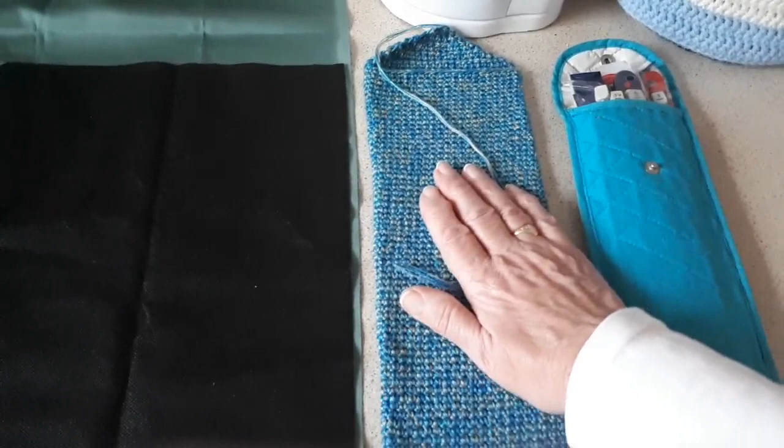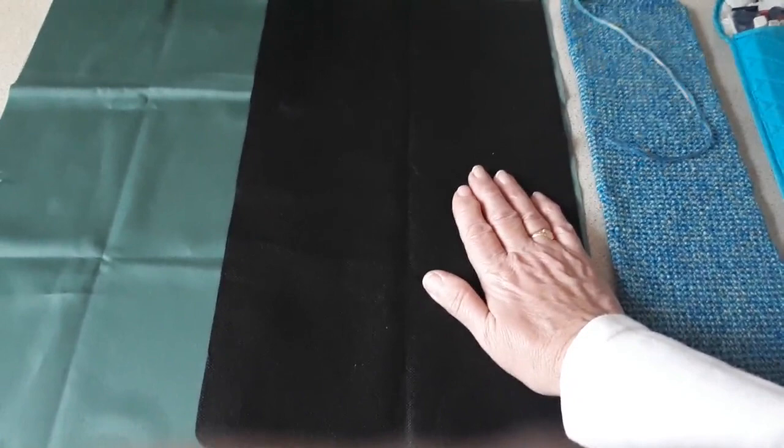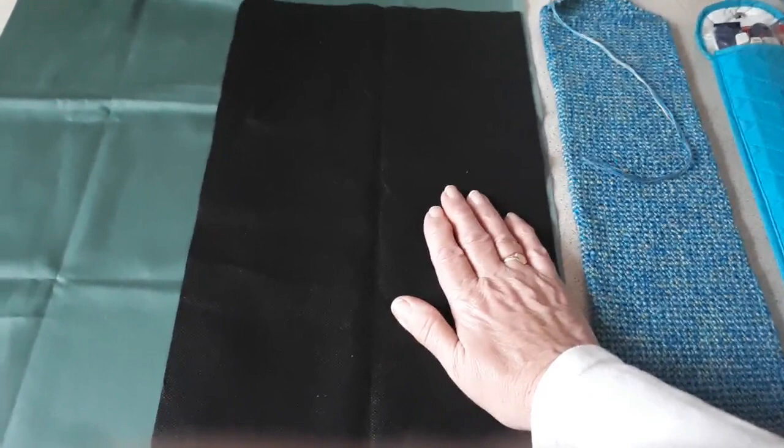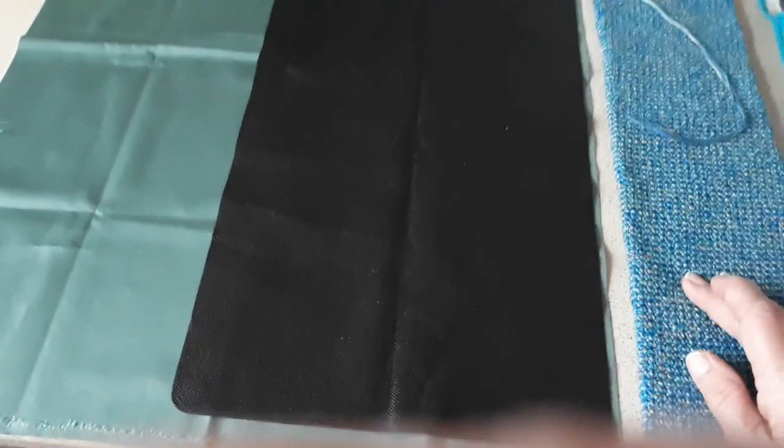And now I've got to make a lining for it. This is the green bit, some old curtain material. And the black bit was actually over the keyboards on the last laptop that I bought, when I bought it new. You know, it'll come in handy, it'll make a little bit extra strength for the curtain material. So I'm going to stitch this onto here, fold it in half, and this will be on the outside. When it's done, this will be the part that the needles will go into.